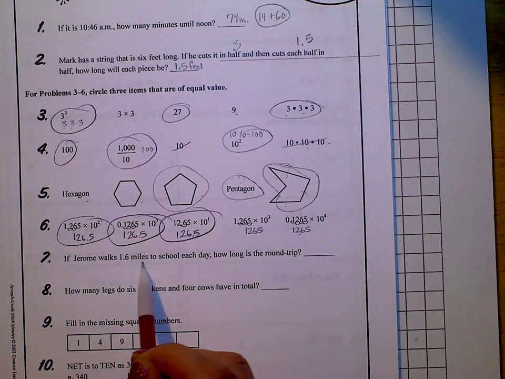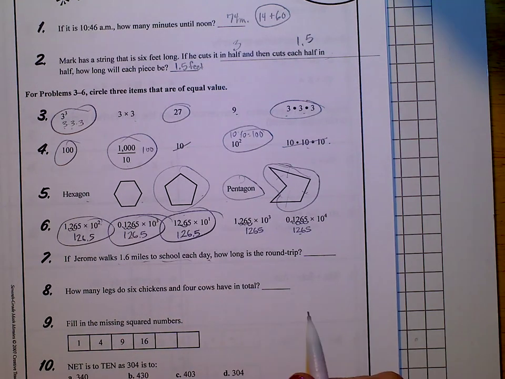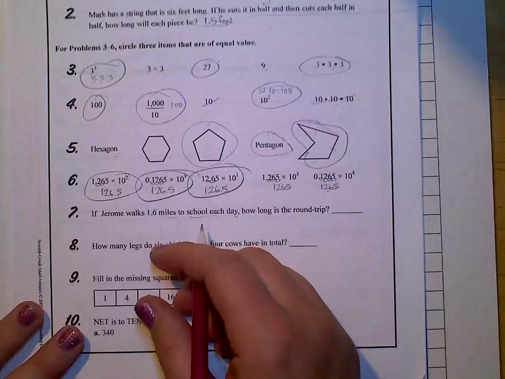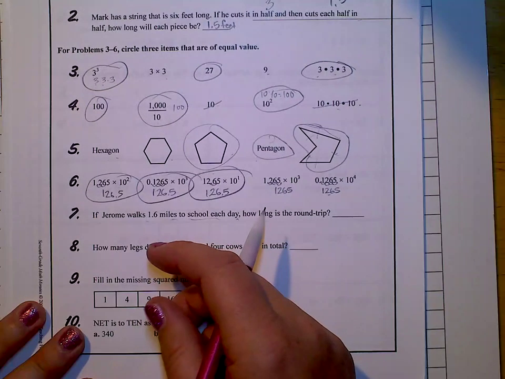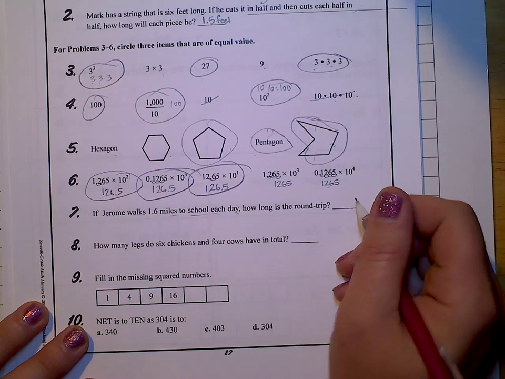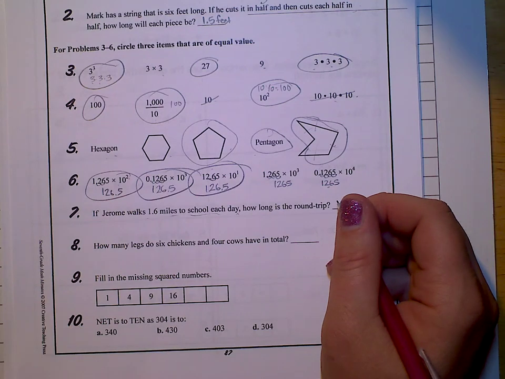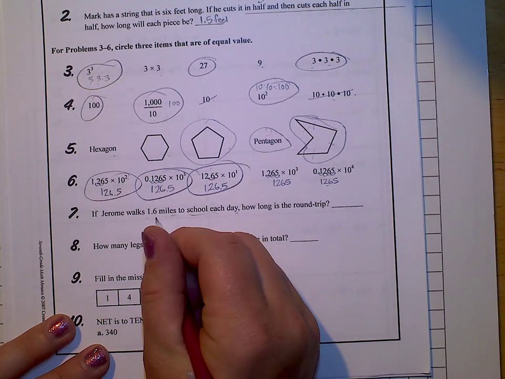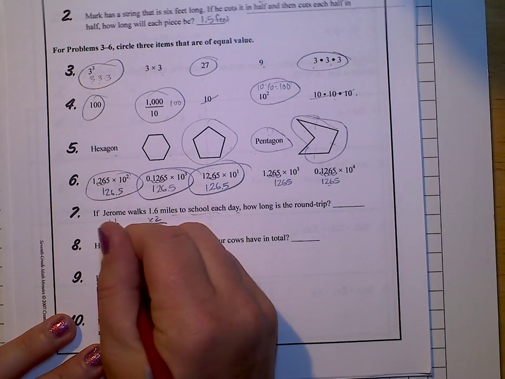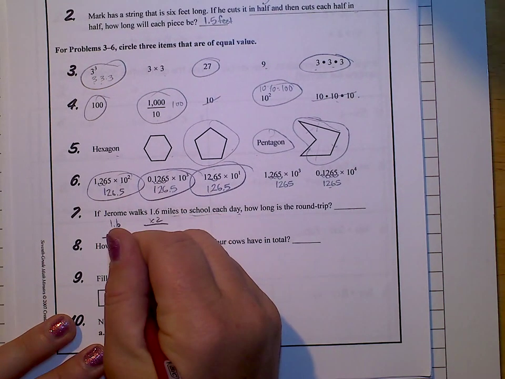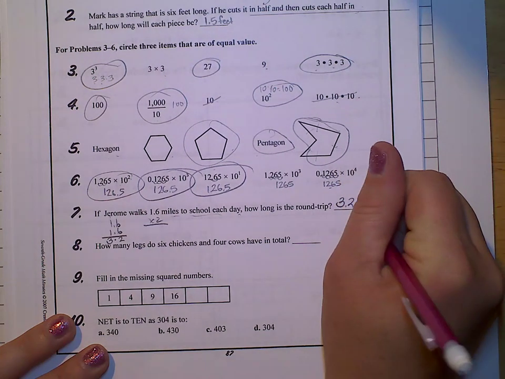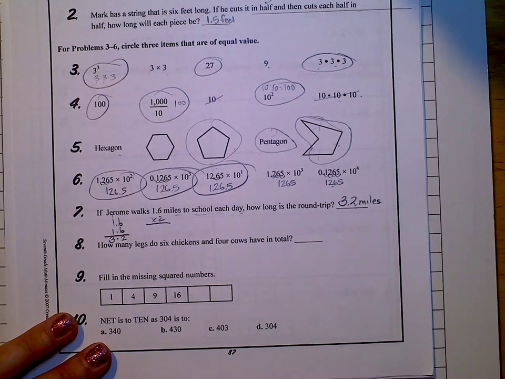If Jerome walks 1.6 miles to school every day, to school? Oh mother. Hopefully he lives in California where it's nice and sunny. That's ridiculous. Well, I shouldn't say ridiculous, it's not horrible, but if he's walking, assuming that he goes at a decent pace, he's probably going to take 20 to 30 minutes to get to school. Okay, so it's just times two because it's got to go round trip. So you can either multiply by two or you can do 1.6 plus 1.6, which gets you to 3.2 miles a day. Way to go, rock star. Maybe you'll be a track god.